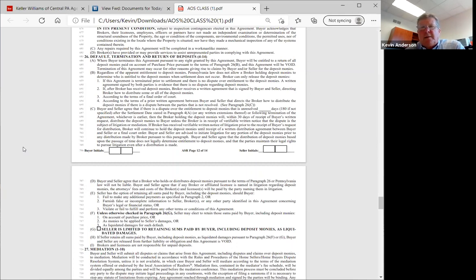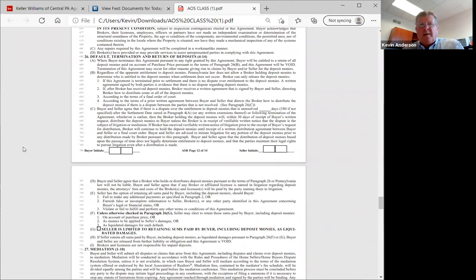They can only release deposit monies, number one, if this agreement is terminated prior to settlement and there's no dispute over the entitlement of the deposit monies. A written agreement signed by both parties is evidence. That's what our termination and release of deposit monies is for. I just signed 2 of them this morning. It says, here's the buyer, here's the seller, here's why they're terminating. Then at the bottom, it says, here's the release, and the monies go to buyer or monies go to seller. With that, we can release it to the parties.